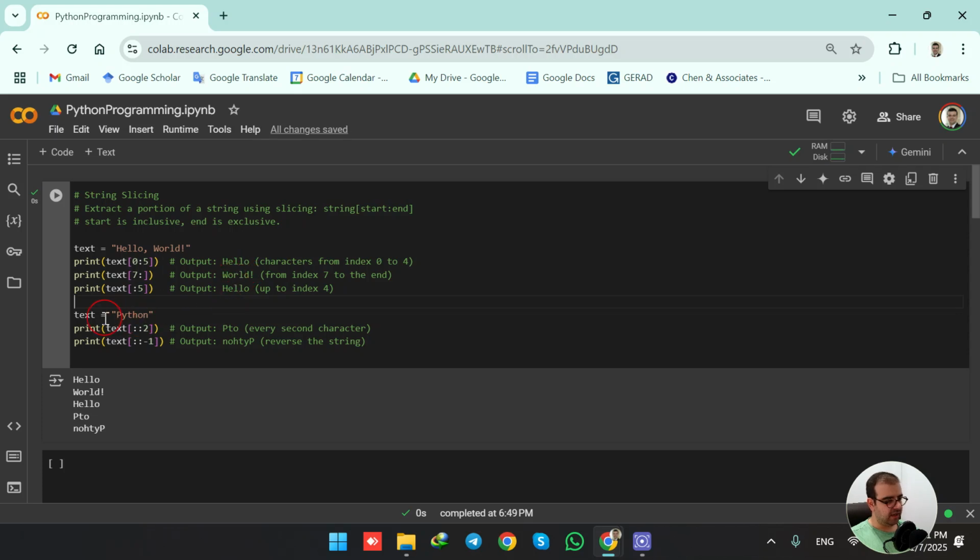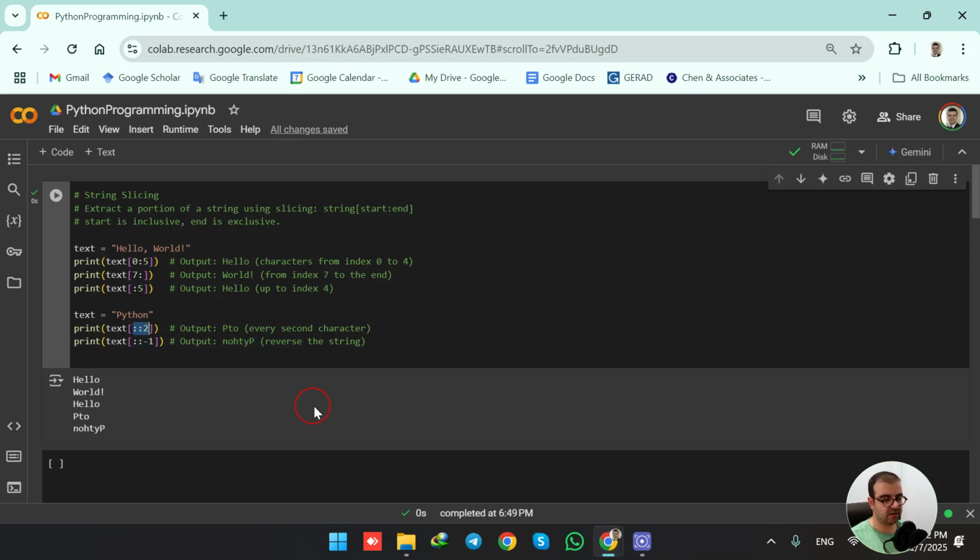The second part is that I am reinitializing the text variable, and we are assigning the string Python to it. We can print this string in the output for every second character. To do that, I'm having the name of the string, and then in the braces, we are going to have colon colon 2. It means every second character.